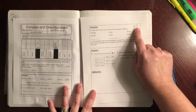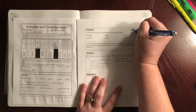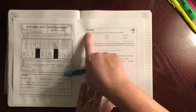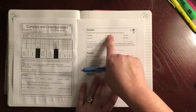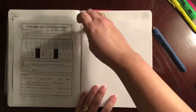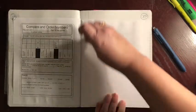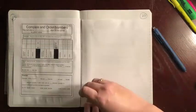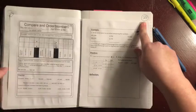It should say page 27, and because this is the wrong page number, I'm going to scratch it out and then put a page 25. This example that belongs in this page should say, number 1, write which place to use when comparing the numbers. This is the correct page that you want out of your blue folder. Don't grab the one that said 25 originally. That is the wrong page. Go ahead and do the same with your glue stick. Put the X through the middle, turn it over, and then smooth it out. Remember, if you accidentally glued on top, go ahead and rewrite the number for the page number.